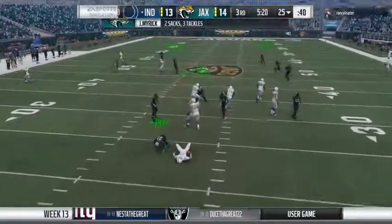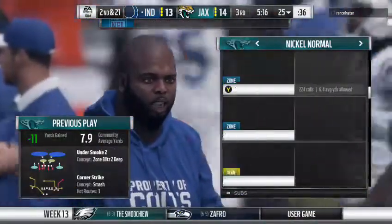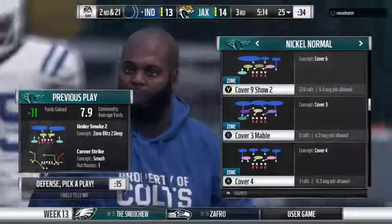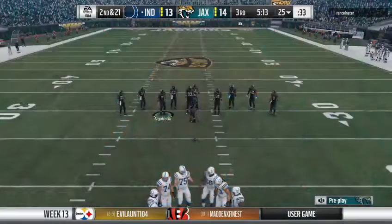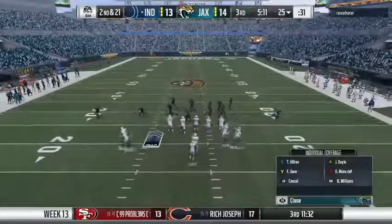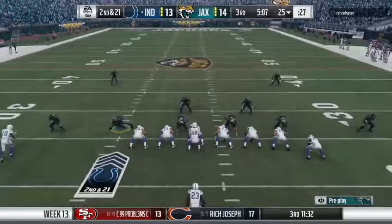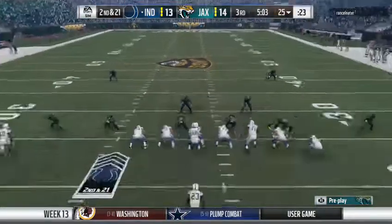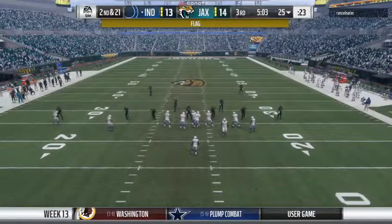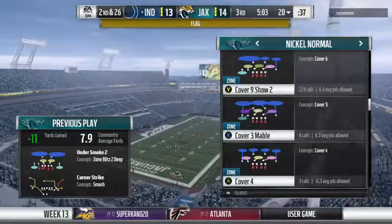And no escaping this time as he'll go down. They got him for a sack. You never want to give up a sack. From the O-line's perspective, they hate it for several reasons, especially because they felt like they let little brother down back there in the pocket. Oh, no doubt. They have a ton of pride, and they go into every job wanting to keep that guy clean. They want that uniform with no grass stains, no dirt, nothing on it. But it's really, really difficult. You're talking about some terrific athletes who are trying to put him on the ground. So that'll back him up 5.